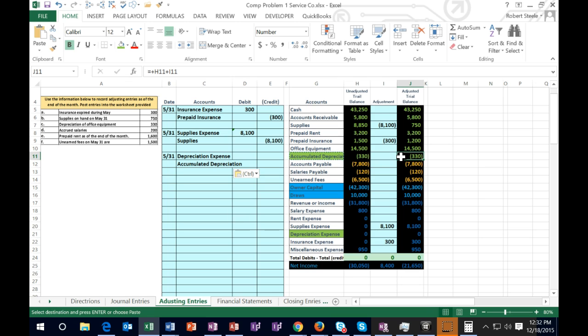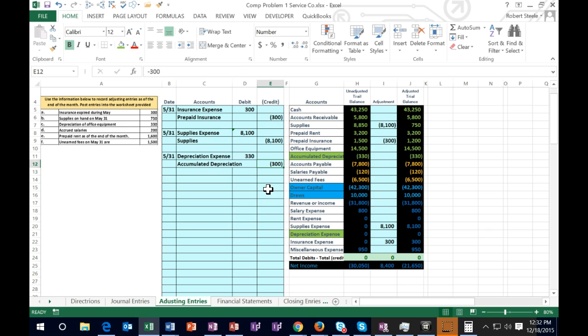All right, so then we're going to expense that as we use it. And of course, we're not going to call it office equipment expense. We're going to call it depreciation expense on the office equipment. So it is related to the deterioration or decline in value of the office equipment, or more precisely, probably the allocation of the cost of the office equipment over the life that it will be used over. So that's going to be 330 on the debit and of course on the credit side as well. Debits have to equal the credits. There's our transaction. Make sure to put the negative in the credit to make this worksheet work properly.